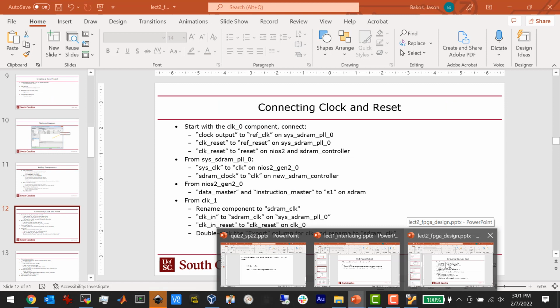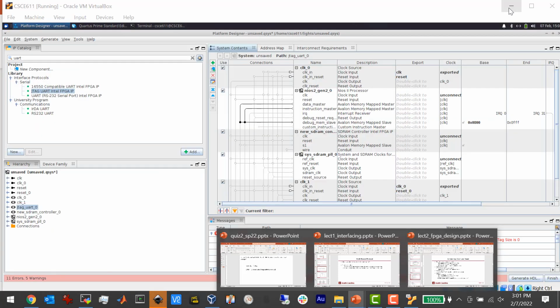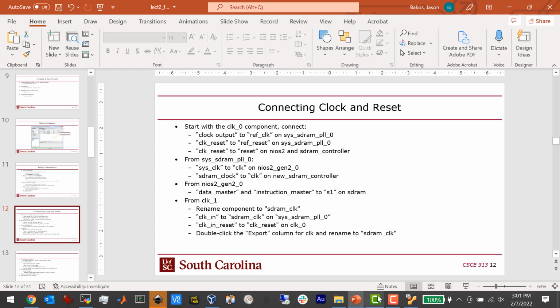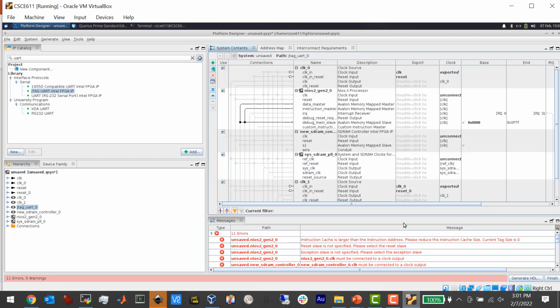I'm going to connect the clock output to the ref clock on the PLL. Okay, so the first thing is we have 2 clock sources in here. One of them is used for input and one of them is used for output. This one's your input one. So the clock comes in, and you can see there's a little pin that says export clock. That means that this is a pin that's exposed, and it's an input pin called clock, right?